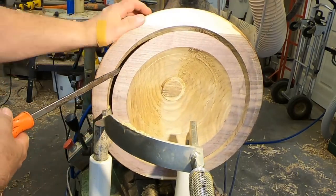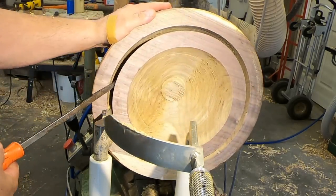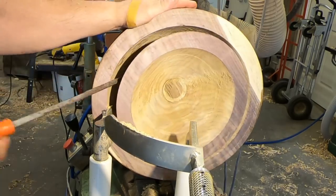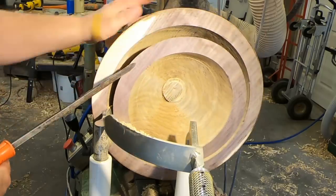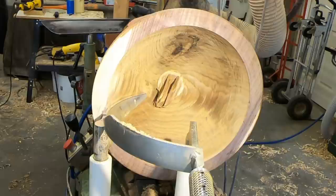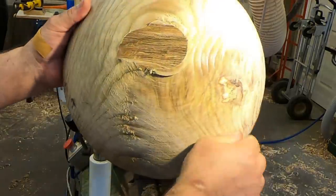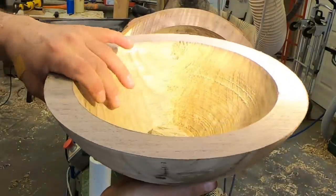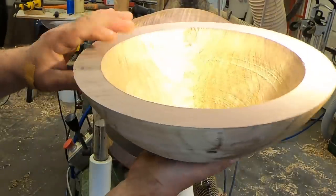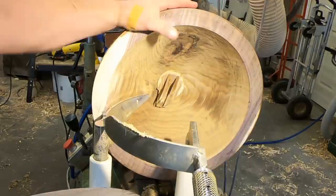Like I said, I would prefer to pop it out this way rather than have it flying across the room and potentially eating. I like walnut, but I don't like it that much. So there you go. I'll just flatten the bottom on this, and there you go. This has got an even wall thickness all the way through it. Just do the bottom and that bowl is done. Clean this one out, measure the wall thickness, and it's done as well.